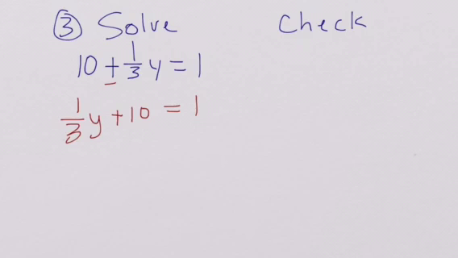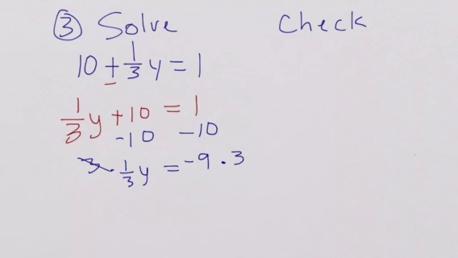Is the variable term on the left? He is. Is the variable term first? He is. Is he by himself? He's not. So we're going to need to zero pair out the 10 on both sides. So it's 1/3 y is equal to negative 9. Now we're going to get rid of the 3 to start with. What math operation is the 3 doing? Well, it's dividing, so the opposite of dividing by 3 is going to be to multiply by 3. And we do brother-sister rule, so we do that on both sides. We're going to multiply. That's going to leave us with 1y is equal to negative 27. Divide by 1, divide by 1, y is equal to negative 27.